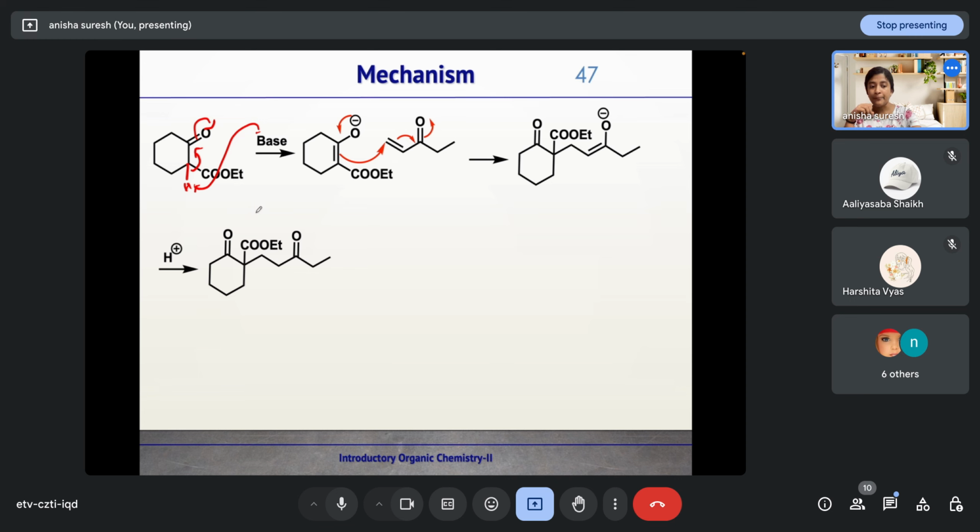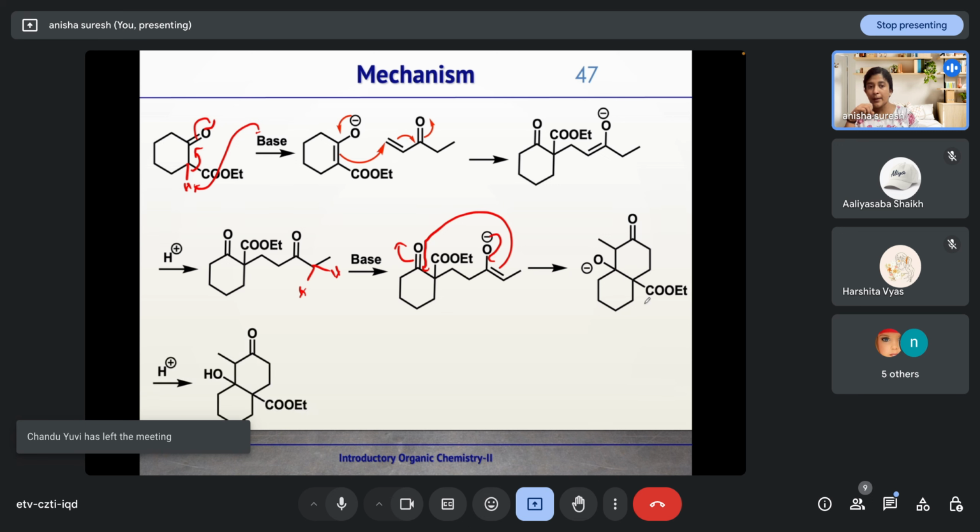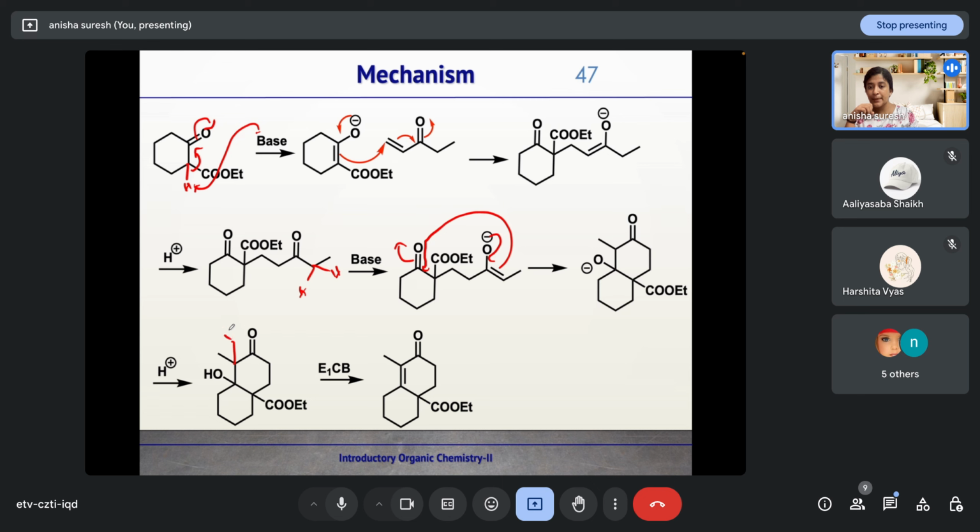leading to this product. Then again in the presence of base, this proton will be abstracted, leading to formation of this enolate, and this can undergo aldol reaction, leading to formation of this product. Then upon abstraction of proton, we will get this aldol product, and then it will undergo E1cB mechanism by formation of this enolate, and once it is falling back, this OH will be removed and we will get this as a major product. So this was the product that was given to us. These are the starting materials that are being used.